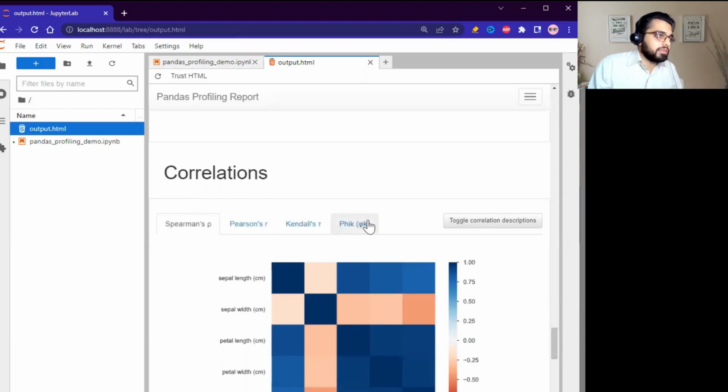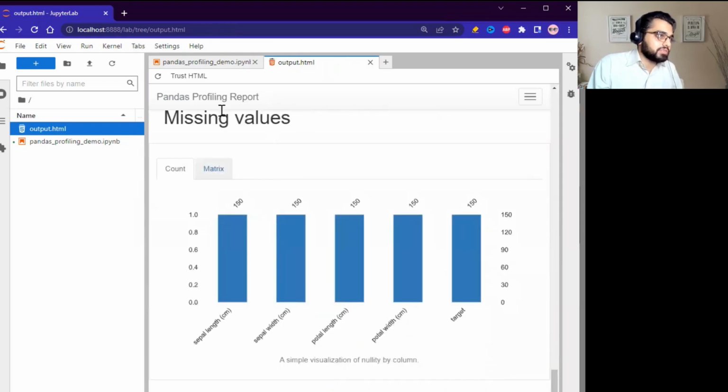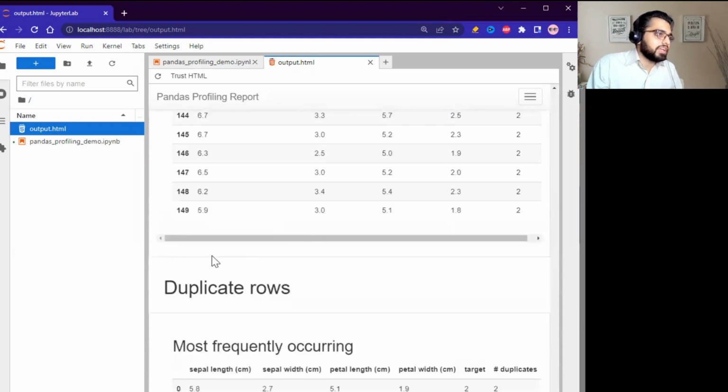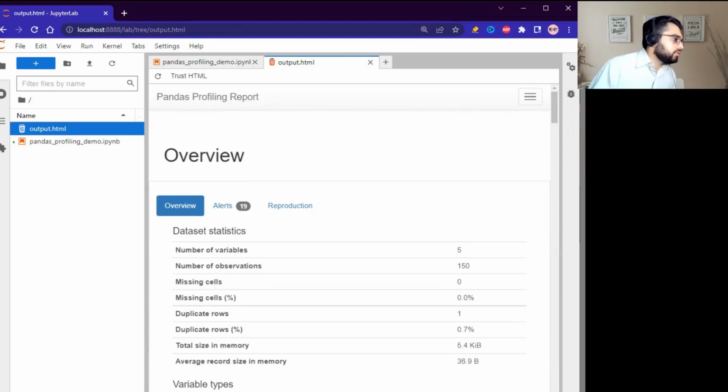So now we have got the 4 metrics for correlation, and here you get the missing values. These are the missing values in sepal length, sepal width, and here you can see the duplicate rows. And one of the strong points of the generated report is it also provides warnings. So simply we will open this profile report.